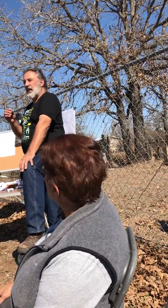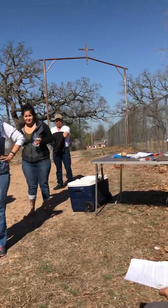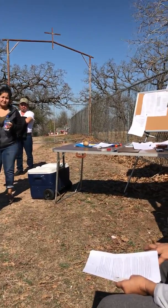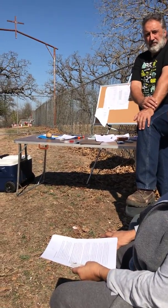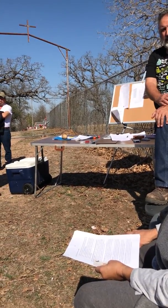Right, and the board rotates. It's not a seat that sits forever. It's a rotating board, and if you don't have a member that you elect, it's defunct at that point. So another very important thing to bring up about a board is that boards are just a group of volunteers that say, hey, we're going to step up and we're going to try to manage this thing. Well, guess what? They die too. Yep. They move off. They don't get replaced.